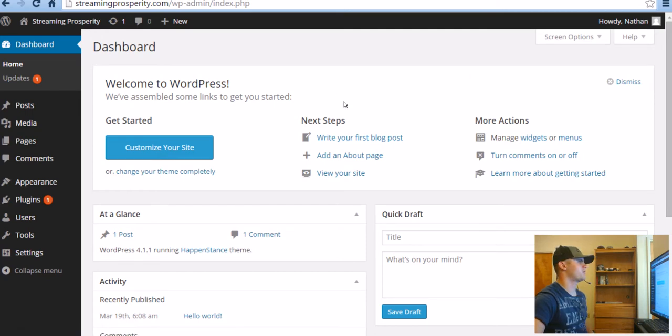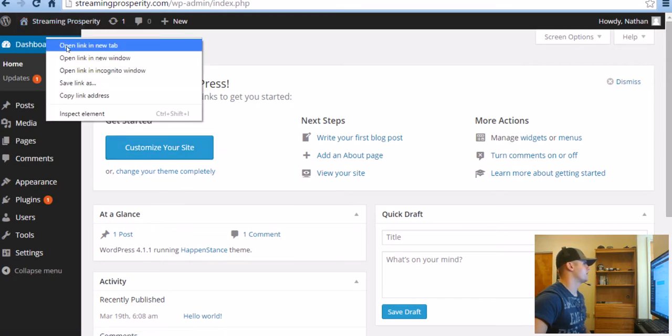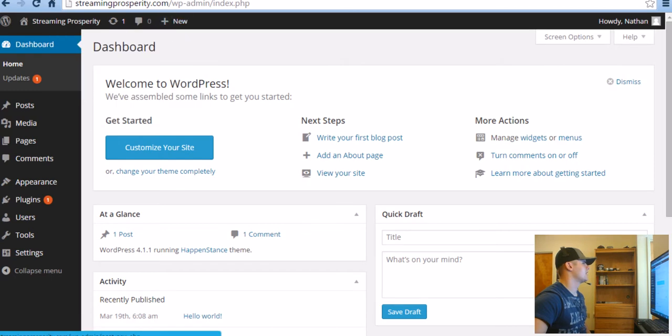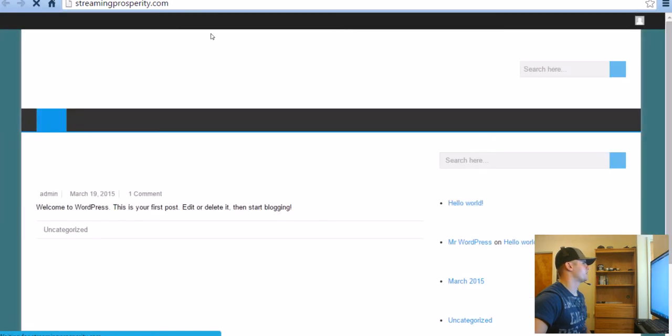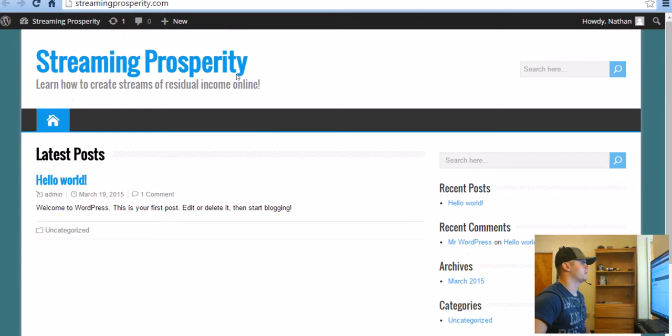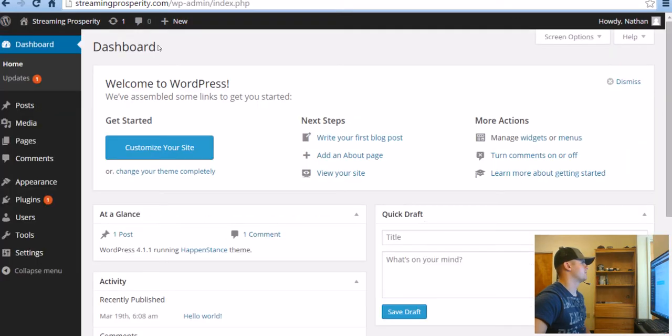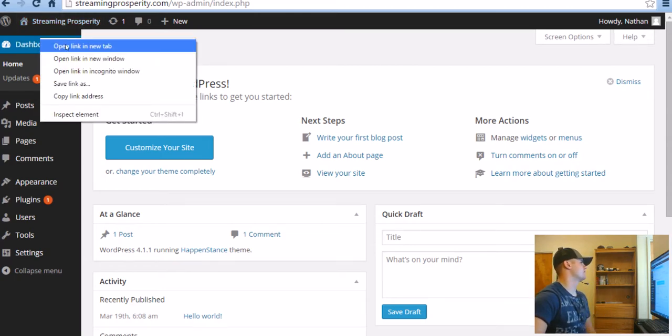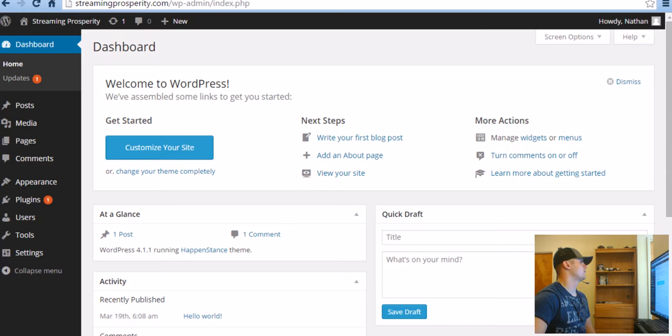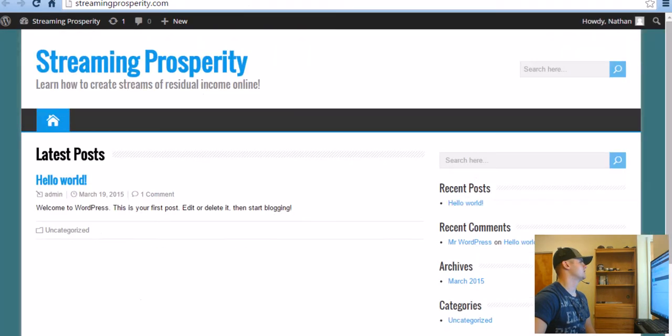Okay, so when you first pop up, you're going to see this welcome to WordPress screen. A lot of people usually click this, which, if you come up here, will show you a default theme. I've already changed mine away from the default, but this is basically what you're going to have. It's just an empty site. And that's a tip right there: I always do that and have the window separate so you can flip back and forth, so when you publish something you can see what it looks like.